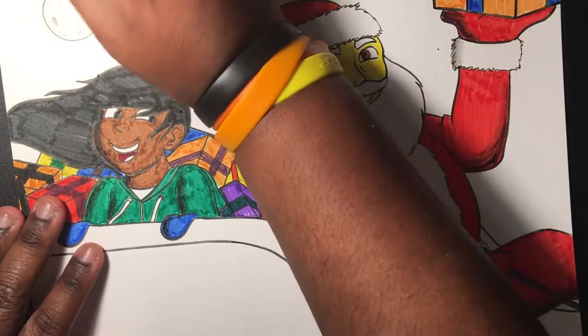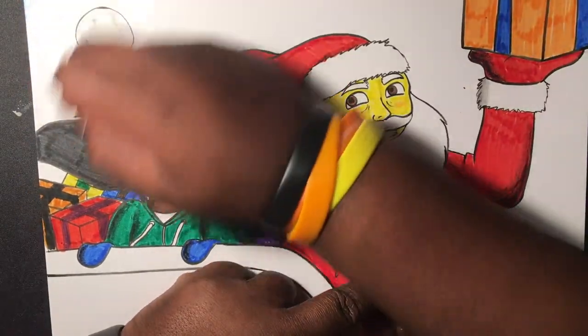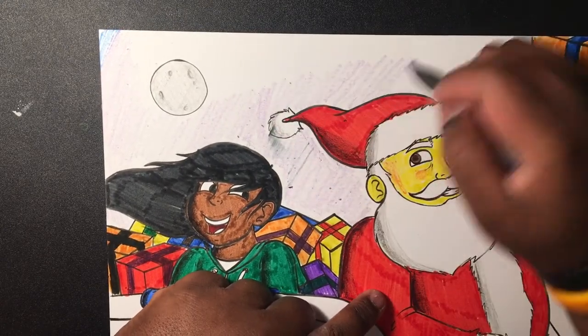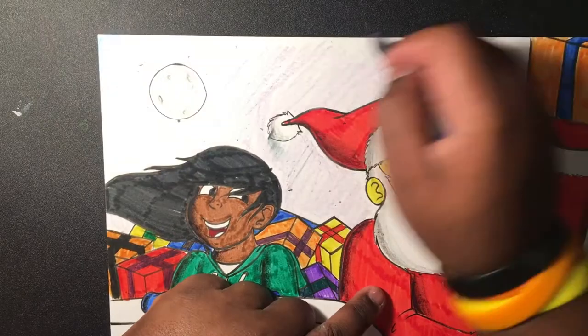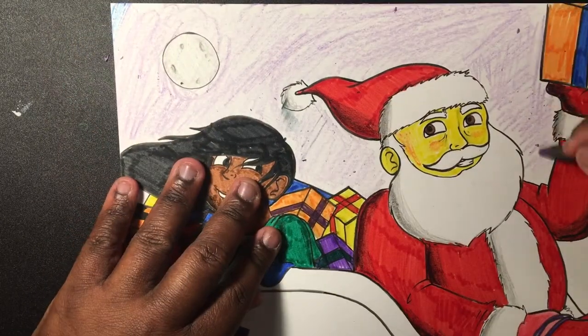And then the moon you see up there in the background, like I mentioned earlier with the black colored pencil, no matter how much pressure I put on it, it's just as crappy as the crayons. So if you ask me, I probably didn't even need the black colored pencil. It acts just like a regular graphite pencil. But to go for an even darker shade, I just threw in the black black crayon and tried to get even darker with that.